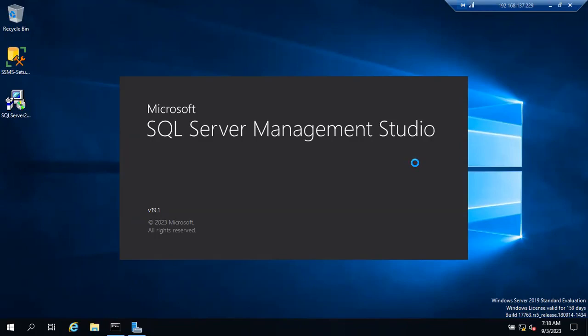Security admin we discussed. So setup admin, server admin, sysadmin. Nothing great. Setup admin we generally don't use; it is for setting up linked servers and that kind of thing. And server admin has an important permission, which is to shut down the SQL Server. I'll show you that as well.